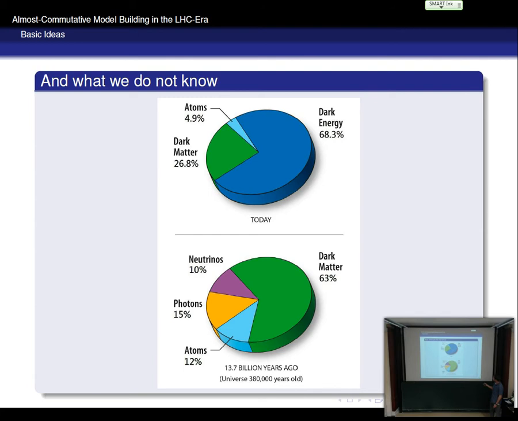I'm personally not very concerned about dark energy because you can always put into the game, even with general relativity, which is the geometrical theory, the cosmological constant, which is a perfectly valid geometrical thing. It doesn't fit into particle physics really well, so there are the usual discrepancies, but this can account for this bit easily. So I'm not really worried about dark energy. But of course, this discrepancy here is already quite bad. If we take dark energy out, then we see that dark matter, or what's missing, is 63% at least, and then the rest is made up from stuff we know.